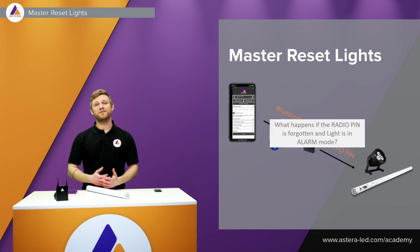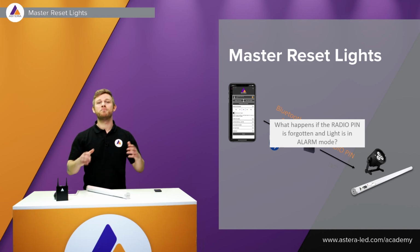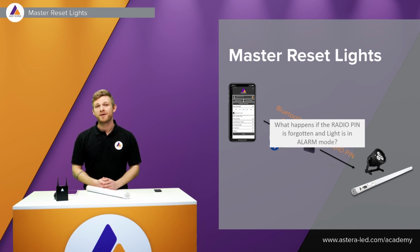Another function of the master reset lights can be if you have rented out an Astera set, the customer chooses to pair to a different radio pin, turns on the theft alarm, and then the alarm might get permanent. The customer forgets what radio pin is set. This is also where the master pin can be very helpful.